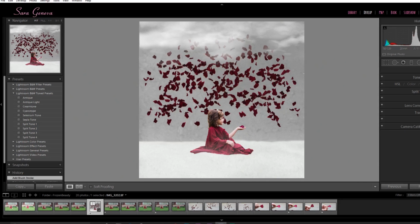Now, I need to come down to camera calibration. And this is when I play, like, do I want the red more pink or orange? Or, see the skin? No, this is working with the red too. That brightens it, definitely. But I think I want it on that end. And this one works with the skins. Yeah. I like that. Okay. It's a very subtle change. Usually it is a very subtle change.